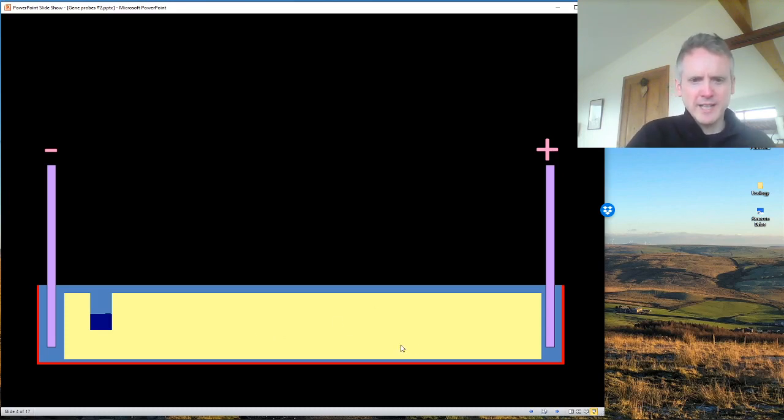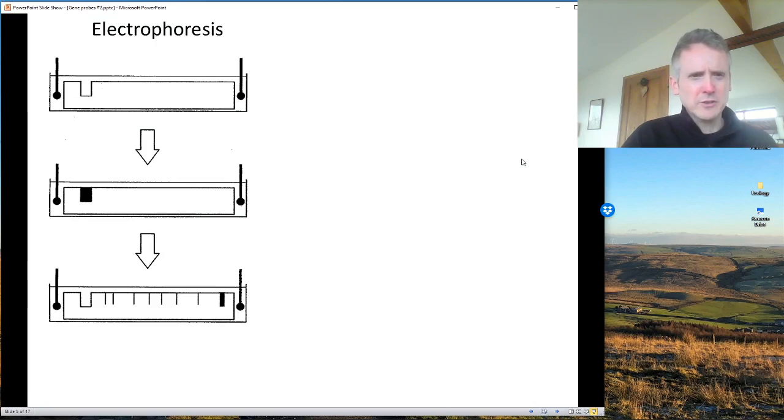This is called agarose gel. There's a well cut into it where we put our sample and a blue dye. It's a bit like doing electrolysis. It's called electrophoresis. I've got a positive electrode here, and the DNA moves through the gel, so does the dye, and it migrates towards the positive. It all moves because the DNA must have a negative charge, and the reason it has a negative charge is because of the negative ions in its backbone. It's got phosphate ions.